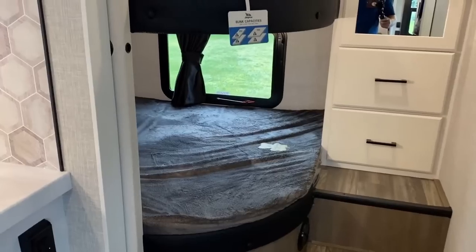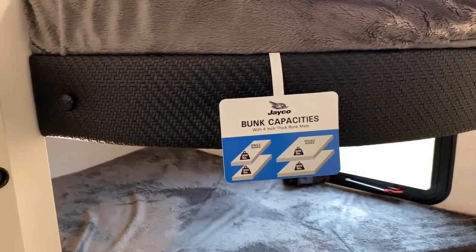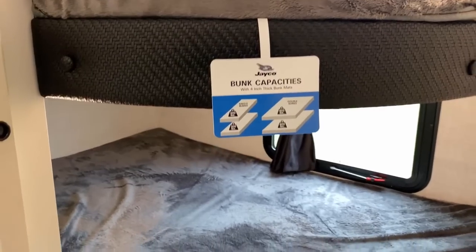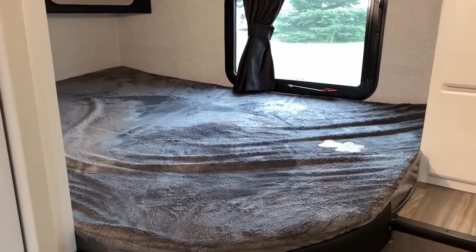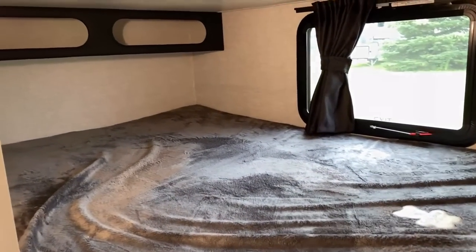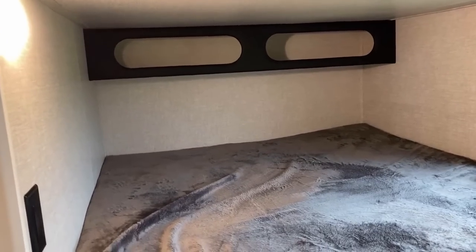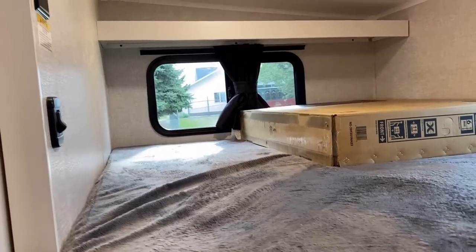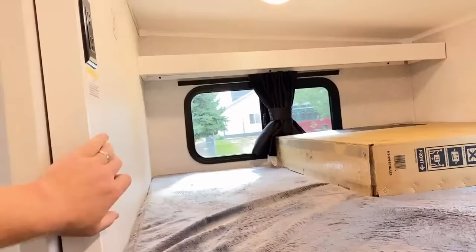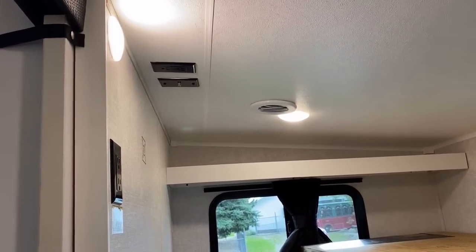Now, as this thing is telling us, which is called the Dangler, the double bunks that we're looking at are each 600 pound rated. Something to keep in mind, when you're bouncing down the road, you lose about a third of that. The 600 pound rating is when the RV is at rest. If you want to use these as a cargo space in transit, they're going to be 400 pound rated each, which still is nothing to sneeze at. Now, I do like that we have a lights out kids switch up here, but each bunk still maintains its own individual light and power outlets.